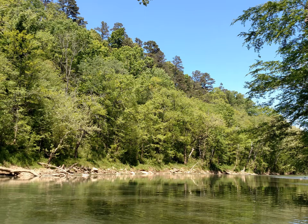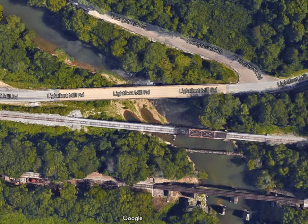This is just a picture down below the levee, and I would say, as pretty a creek as South Chickamauga Creek is, this might be the prettiest section of it. You've got high hillsides on both sides, not a whole lot in the way of obstacles, rapids. You definitely don't feel like you're in the middle of the city. It's just a beautiful section of the creek.